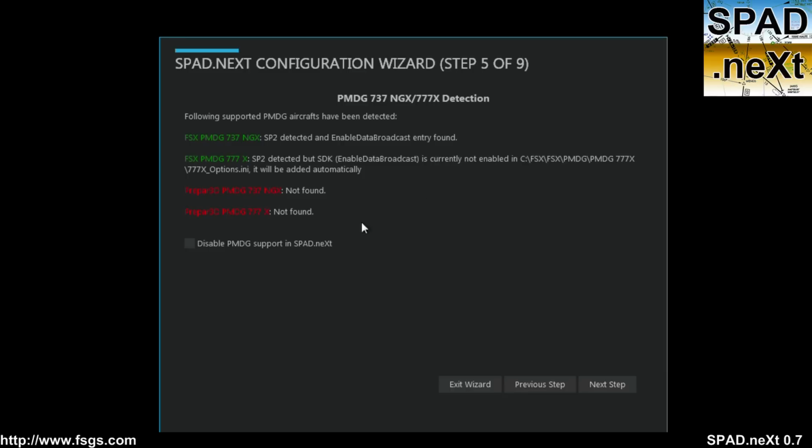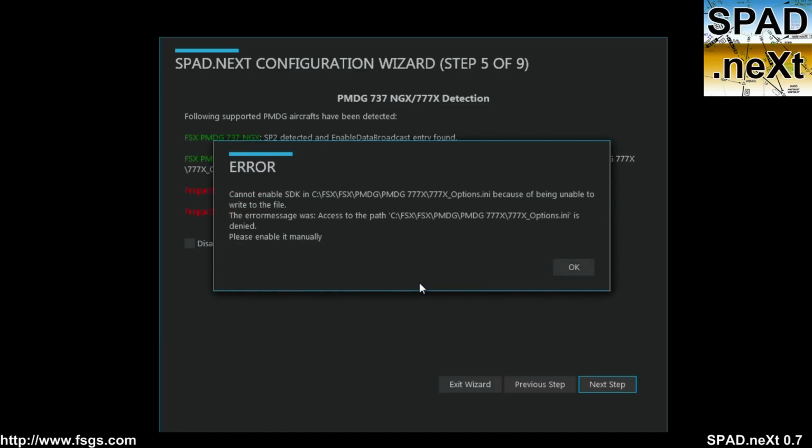The same will be done for the PMDG Prepar3D versions. Again, there is a wiki page where you can look up how to check this manually and enable this manually. If no PMDG plane is found, you can disable the PMDG support and all will be fine.